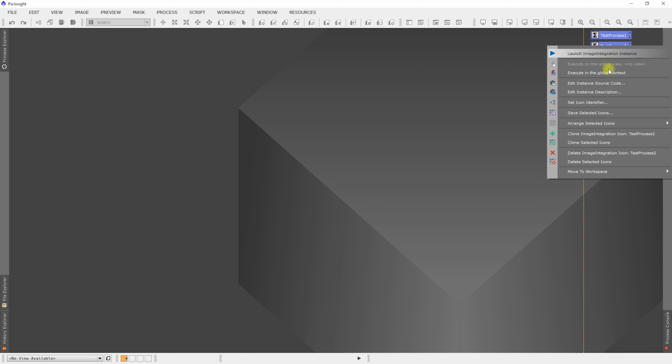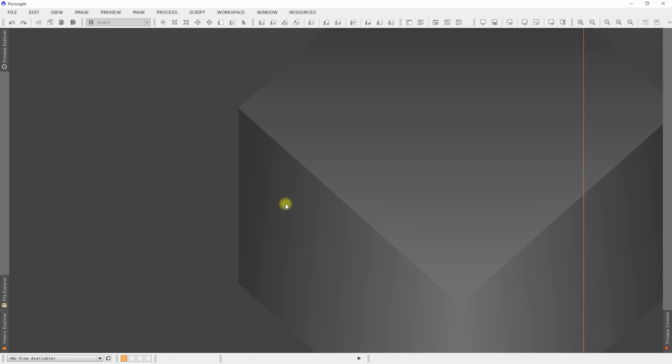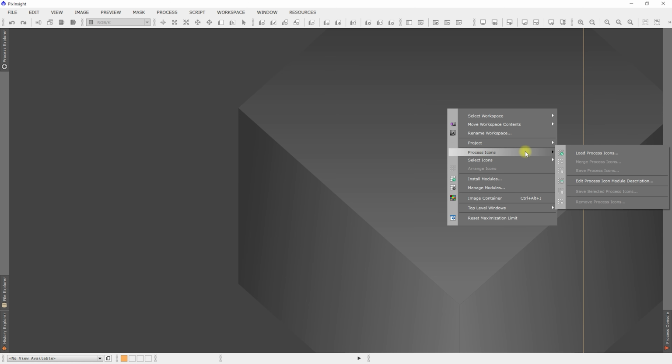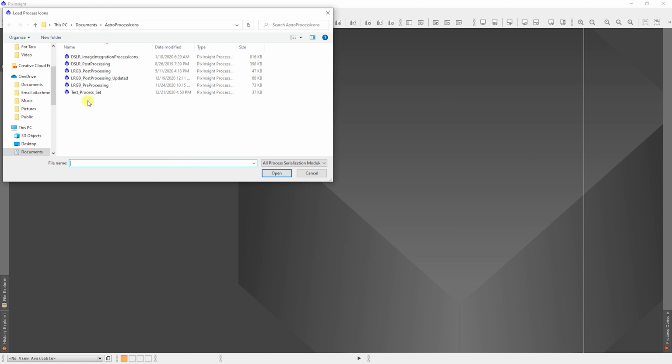So now we can come over here, go delete, and now let's assume we close out of PixInsight, come back a couple of days later, we're ready to continue our pre-processing or processing or whatever, and we can come over anywhere on the desktop, right click, process icons, load process icons, and there's our test process set.